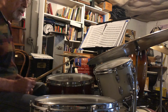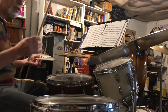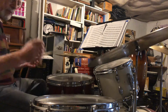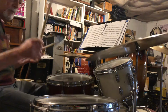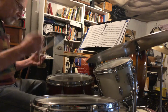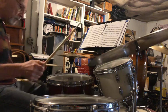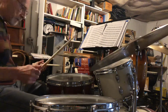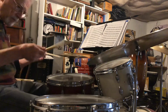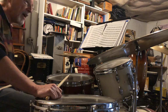So then we're going to do the left hand on the 4 quarter notes. And you want to do that till that's really relaxed and comfortable. And you want to try and make the cymbal and the hi-hat louder than the snare drum. Let me do that again. And again, vary the tempo, but get that feeling. Everything else will be easier if that's really solid.